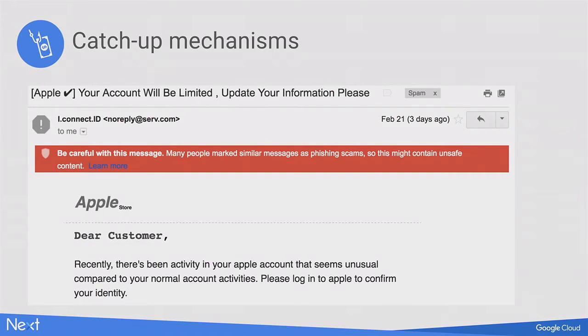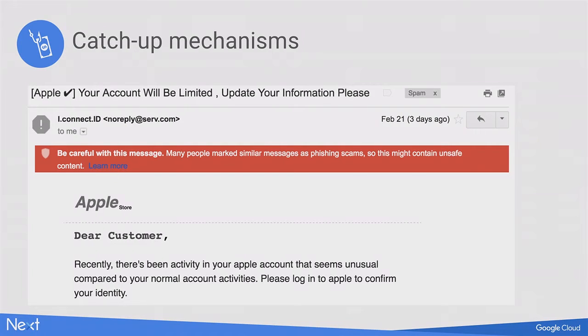So when we detect a phishing attack, we try to do it as early as possible and reject it, so it doesn't even get delivered. Now, this sometimes does happen: we detect a phishing attack after the message was already delivered.